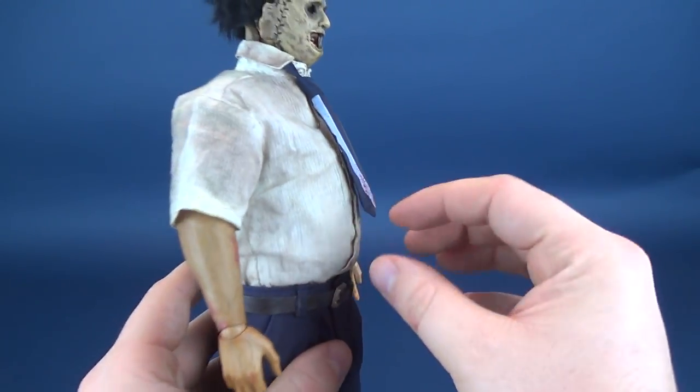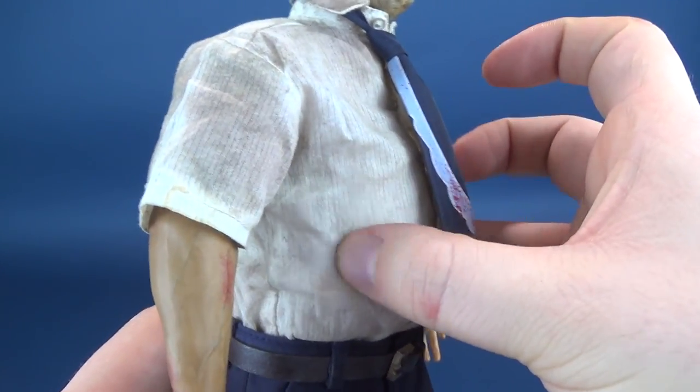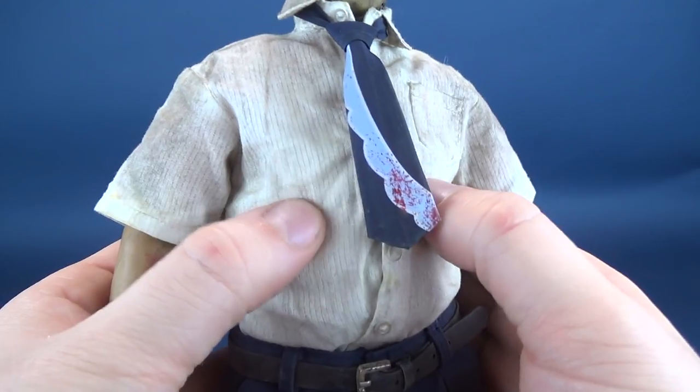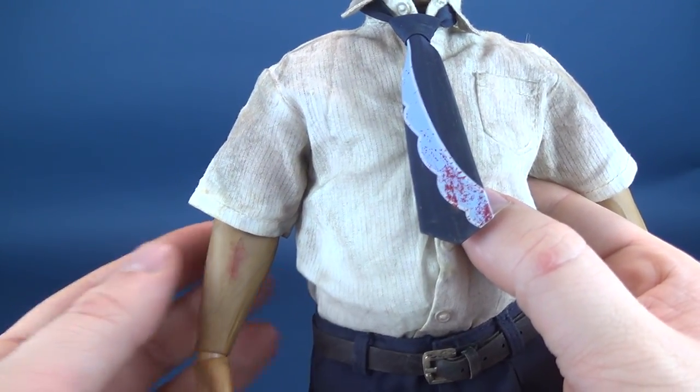As for his torso, you can probably already see it too. They've added an additional pillow of padding, right in the torso area. As a result, he's much more padded than, say, the likes of Fox Mulder or some of the other ThreeZero releases that we looked at on this channel.